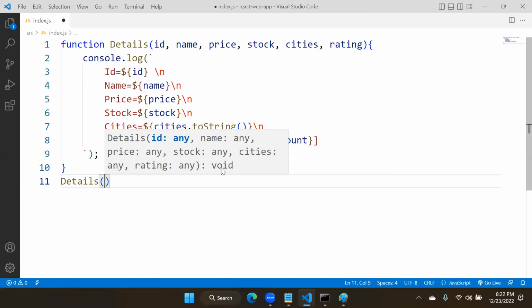And you can see that by default, ESLint is working. ESLint is our language analysis tool. We installed ESLint, and it is going to give you complete suggestions. It says that ID is any type, name is any type. So it is not necessary that you store only a number. You can store anything. So how do you restrict the types? No chance. That is the reason we use TypeScript as a language.